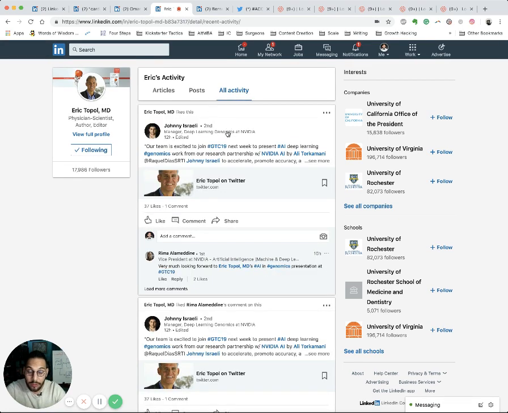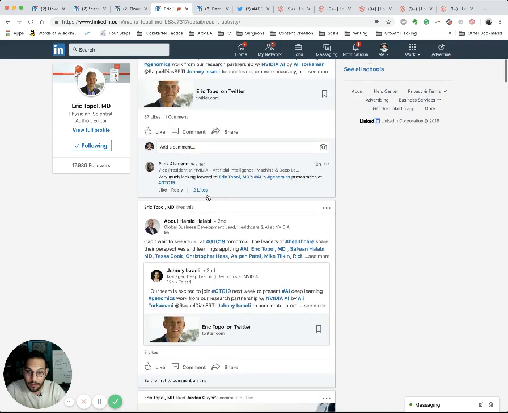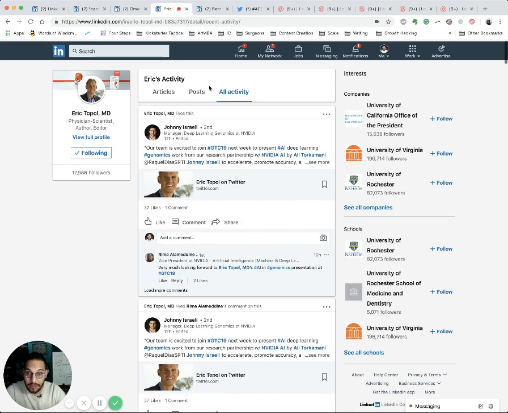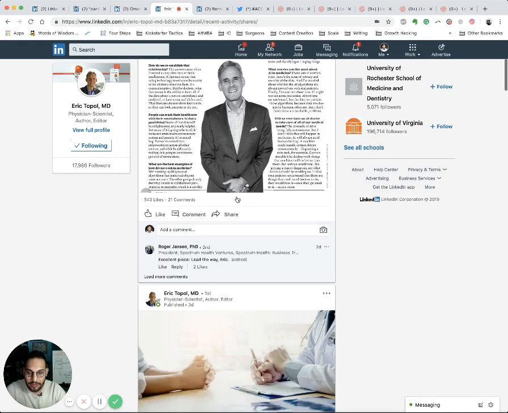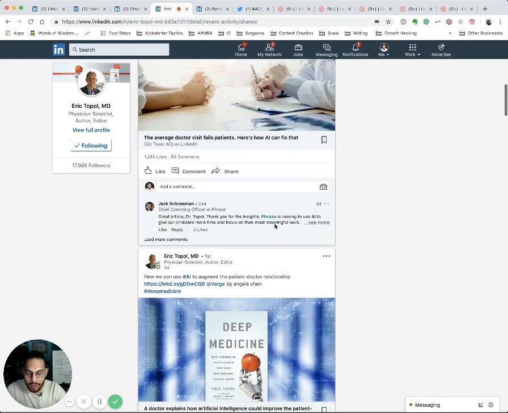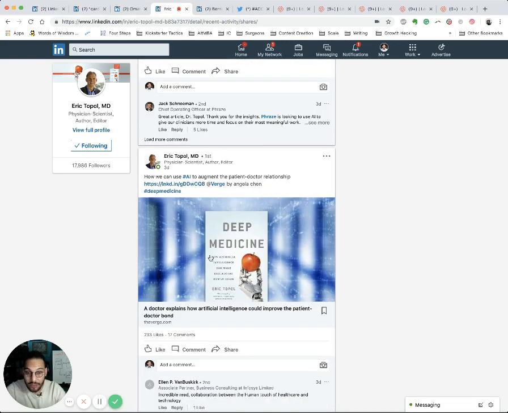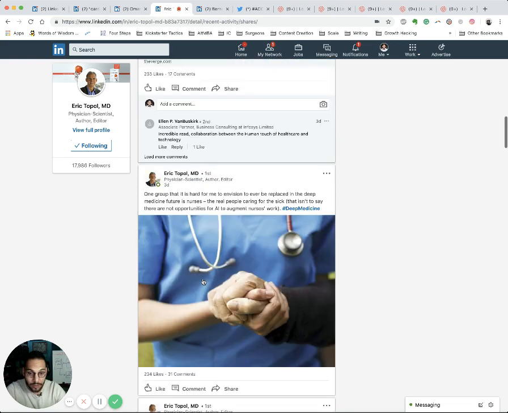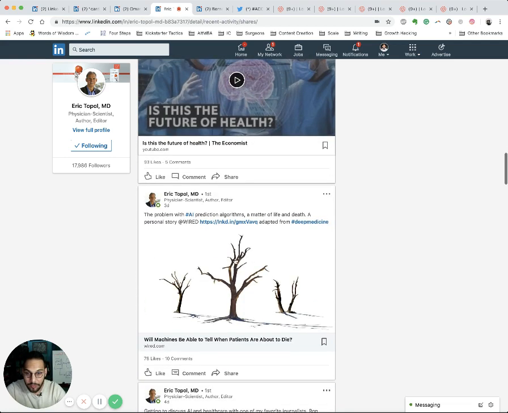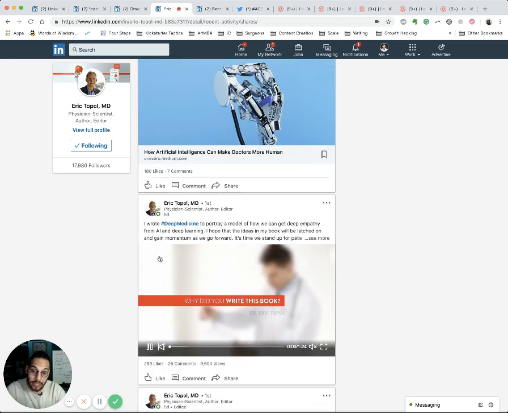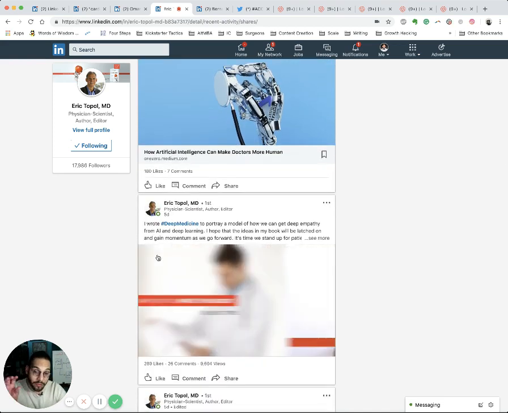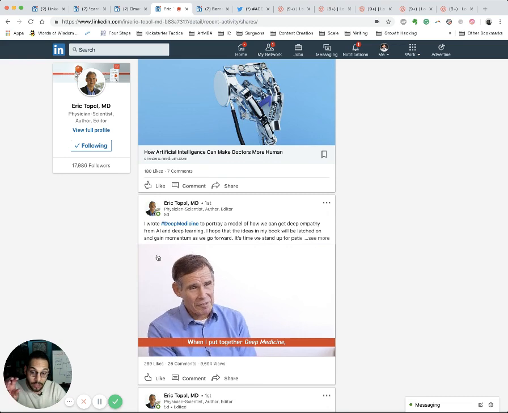So first, I can see the things that he's liked and get a better idea of that. I can see the posts. So anything that he's posted is something that is very important to him. So I get to see some things, there's a Time magazine spread on him. I start to get a better idea about what's important to him. So obviously it's AI in medicine, right? Cardiology. And you can start seeing more about this person and understanding what's important to them. So that way, when you craft your sales message to them to actually visit your booth, it's something that's relevant.